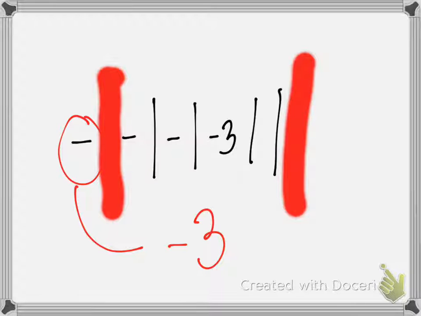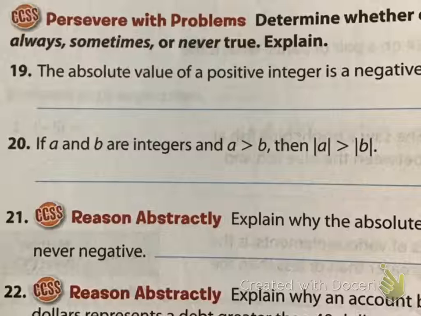Elsie asked, why is the absolute value of an answer never negative? And that's because absolute value is used to measure distance. It's used to measure the distance from 0. And our distance from 0 is never negative because distance is always positive. If we're taking the number of steps from 0, it's still a positive amount of steps. It's still a positive amount of hops. It's still a positive amount of anything. So absolute value means distance.